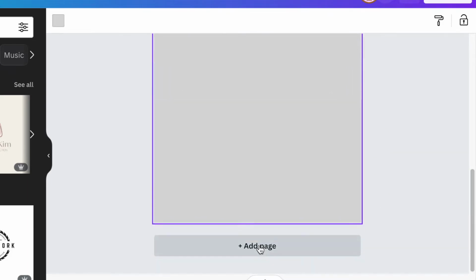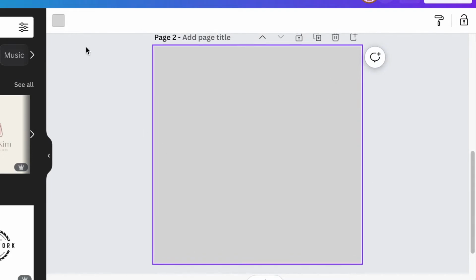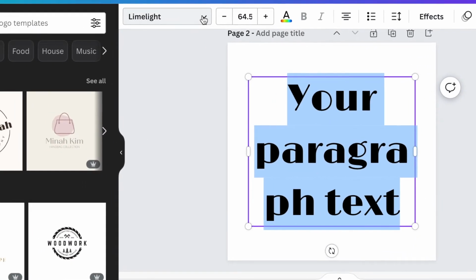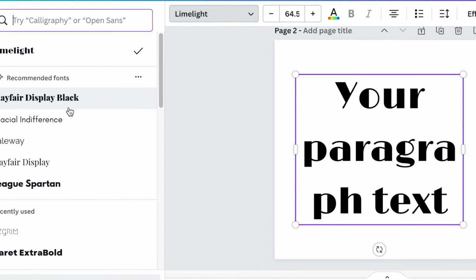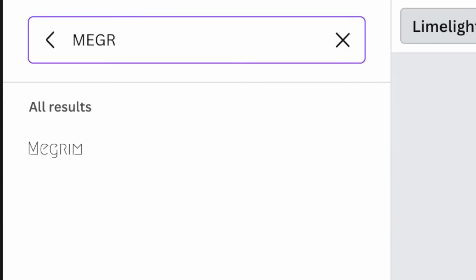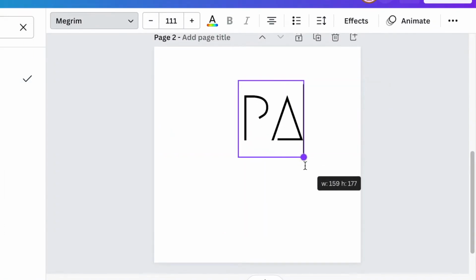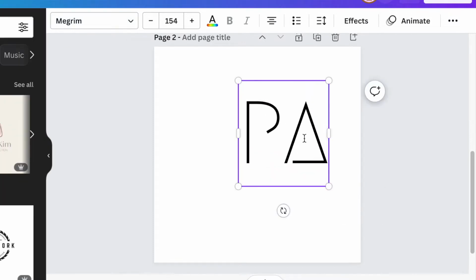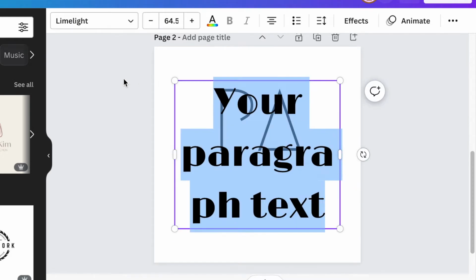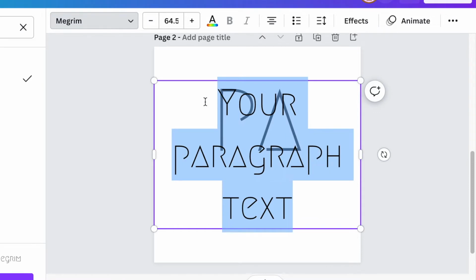Next, we're gonna add a second page and we're gonna give Ahmad a different idea. And then we're gonna make this one the background white. We press T for text. We change the font. We call this one Emergrim. And then we make the name of the company and we enlarge that to like 150 so that it's nice and big, like that. Then we press T for text and we change the font to Meagrim and we write the rest of the name of the business.